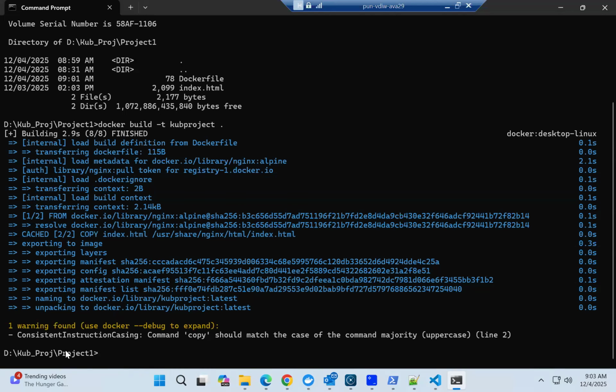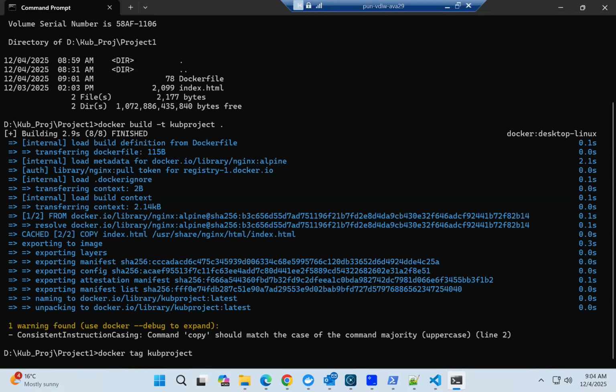Now the next step is docker run? No, docker run is for a container. We are not going to create a container. After this, you need to tag your image. So to tag, what is the command? docker tag, your image name, and then I have to push this one.